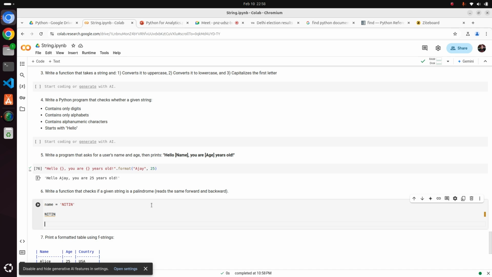If you read from forward or backward, it will be the same. For example, Malayalam, I think. Am I right? Maybe Malayalam.